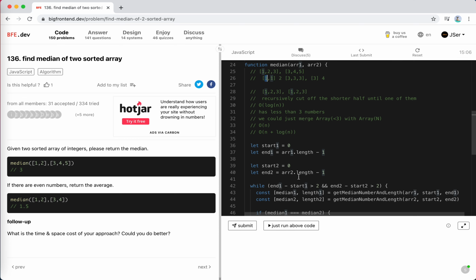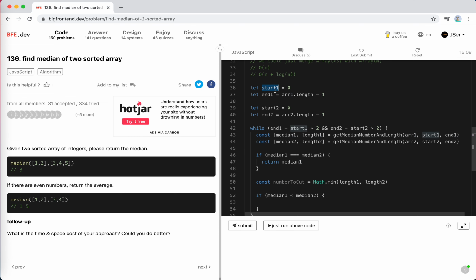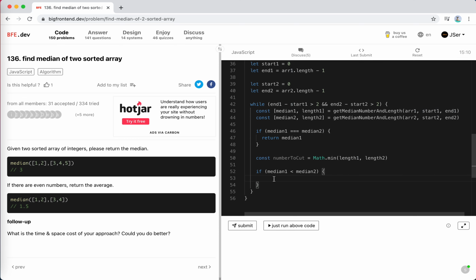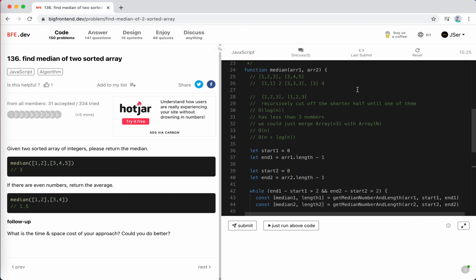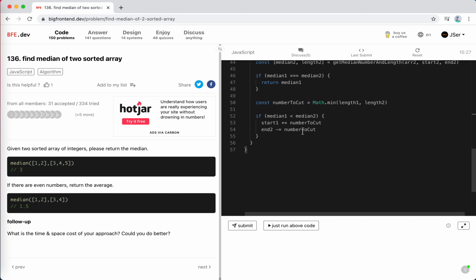We cut off by moving the start1 index. If we cut one off, we move it one further, so we add the number to cut to start1, and for end2 we do the minus, moving the end index to the left by subtracting the number to cut.